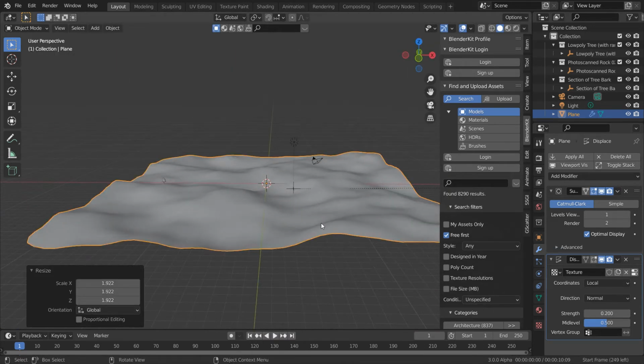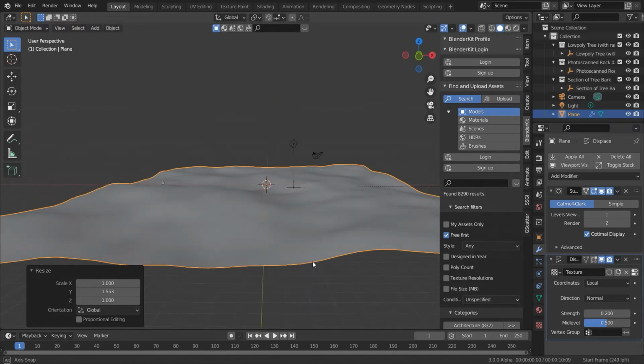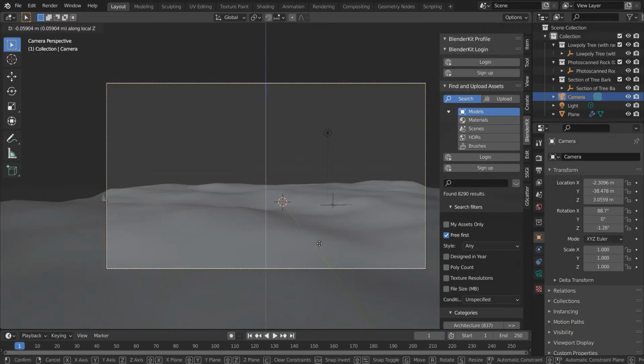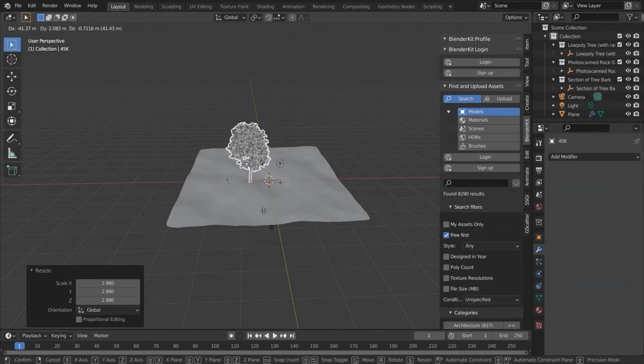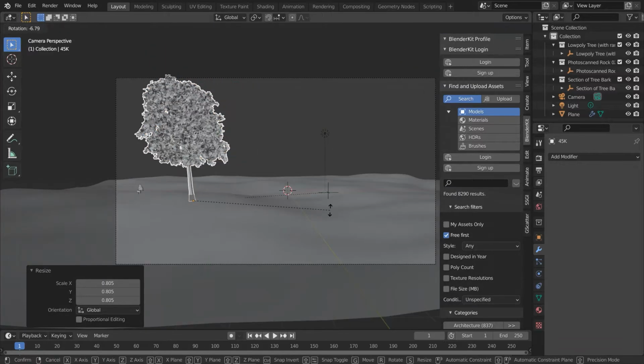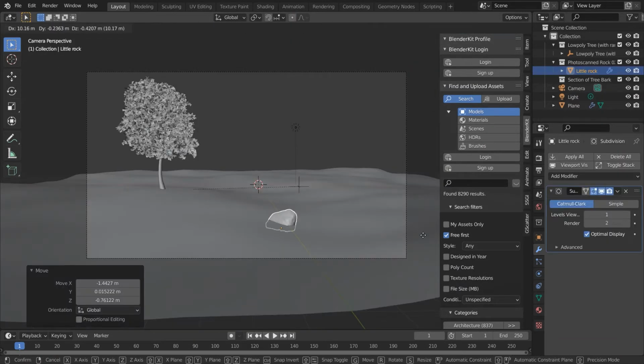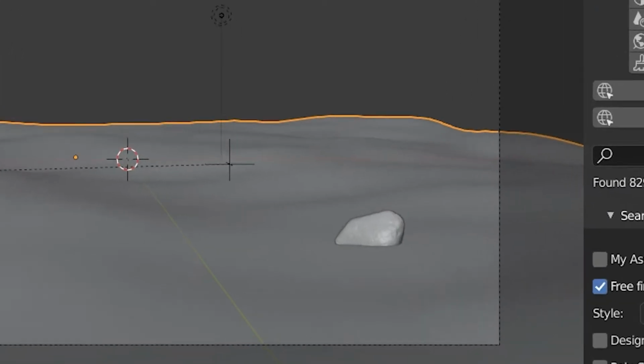Shade it smooth and fiddle around with it because I'm never happy. Then find a bad angle like I am doing right now and snap your camera to it. Then fiddle around with it some more while you ignore Skype messages. Okay, drag your tree in, place it where you like, modify it how you like. I'm putting this rock over here where it lives, but you don't have to because I'll just be moving it later.